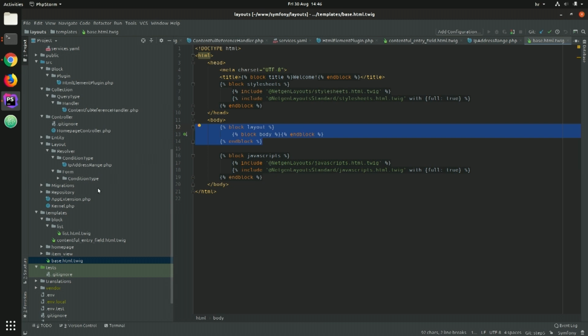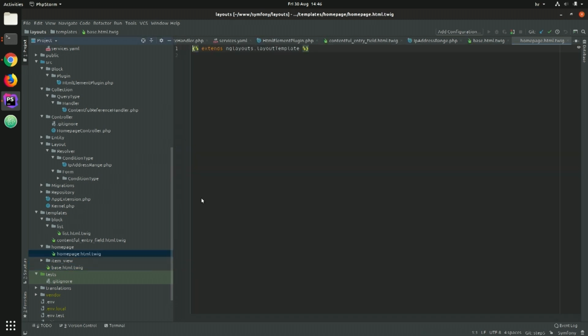If you go to the homepage template, you will actually see it's empty. It just extends the ng layouts rendering engine. And if you would like to disable everything, you would just extend the base HTML twig.